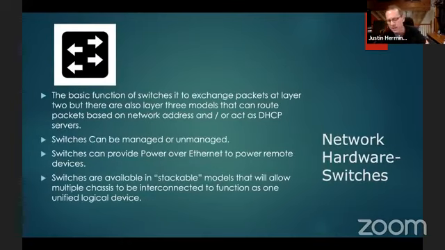Just some basic hardware things, which is mostly just a setup to the point in the final slide. Network switches are either layer 2 or layer 3 devices. They're designed to move packets around at the MAC address level, but layer 3 can also switch between virtual LANs at the layer 3 level. Sadly, virtual LANs are on the if-we-get-around-to-it list. It's a very worthwhile discussion, but no way in an hour. Layer 3s can also have that DHCP server, like we said. It's one of the ways you can get into that trap. They can be managed or unmanaged. The unmanaged ones are just plug and play, drop them down and go.